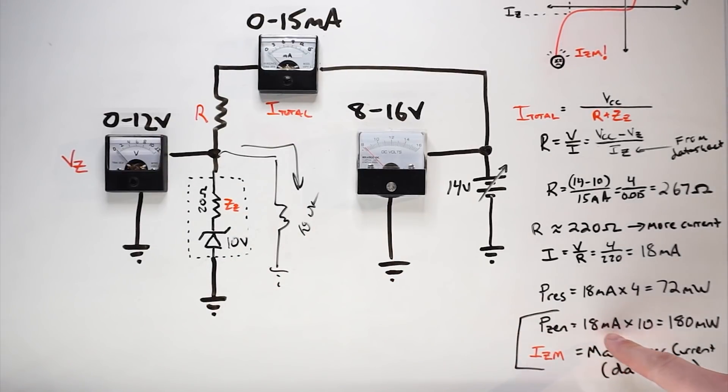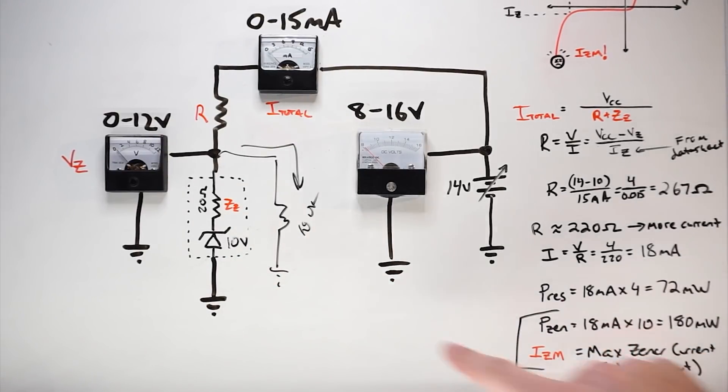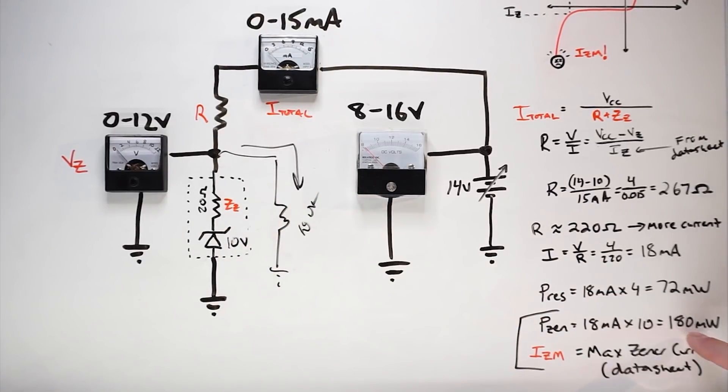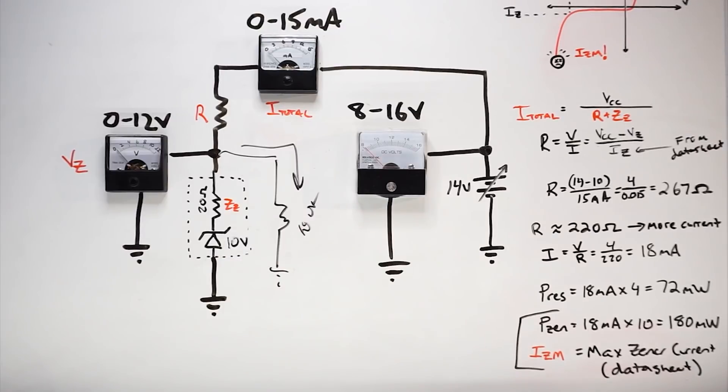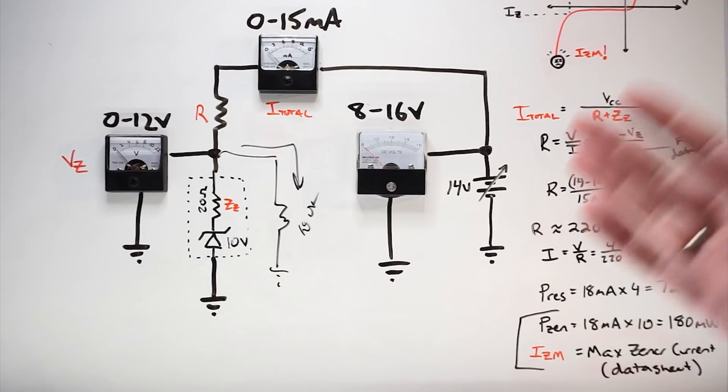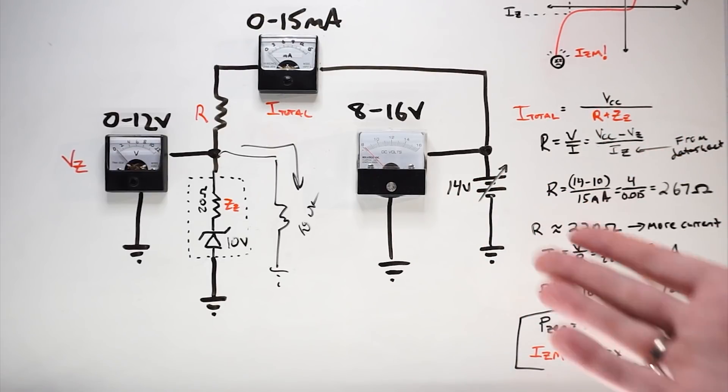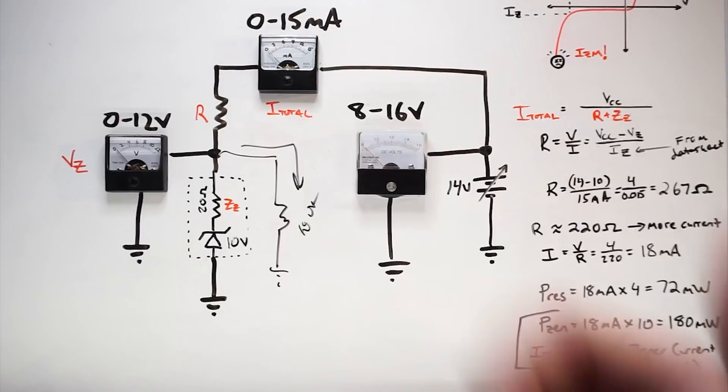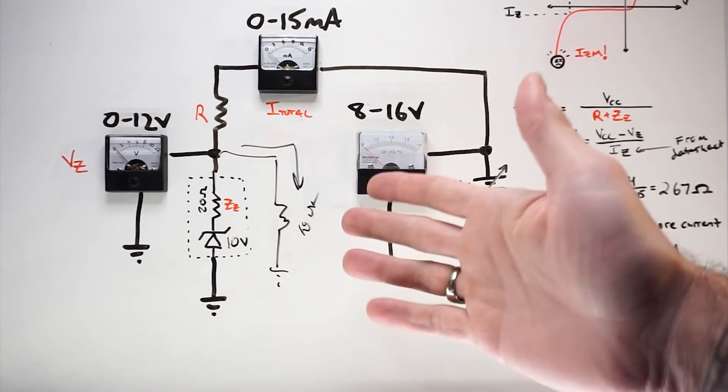Power through the zener, on the other hand, if we take 18 milliamps and multiply it by the 10 volts across it, we get 180 milliwatts. That's getting to be kind of considerable. Now this is a half watt zener, so I know that I'm safe there. But this is one reason why people argue that zeners are not really that great as regulators because they are always dissipating some power. So you really wouldn't want to use this in a low power application. I also want to reiterate that we don't want to exceed the power rating of the diode and we don't want to exceed IZM, which is our maximum zener current that comes from the datasheet.